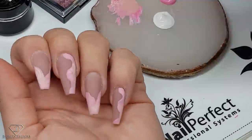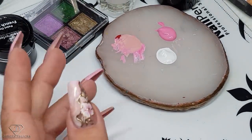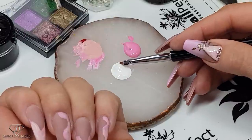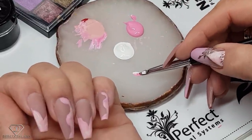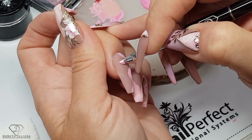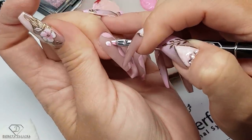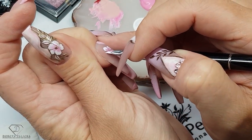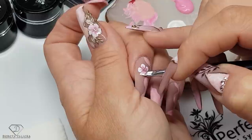We are going to paint the design with the one-stroke technique. Make sure the surface is nice and matte — the easiest way is to apply the top coat over it and scratch it. Now I'm picking up white on one side of the brush and pink on the other side, mixing the color well. We are going to paint some flowers here using the De-Master brush — that's a one-stroke brush, level 2. It's so nice and tiny. I'm just doing touches with the brush to create a very basic flower.